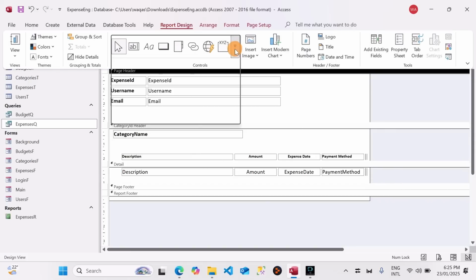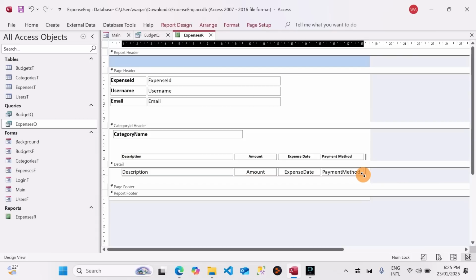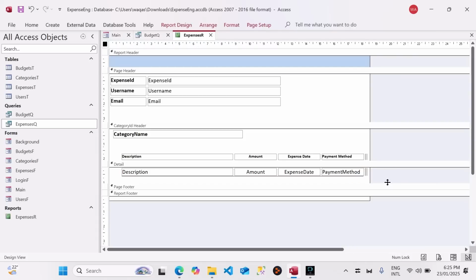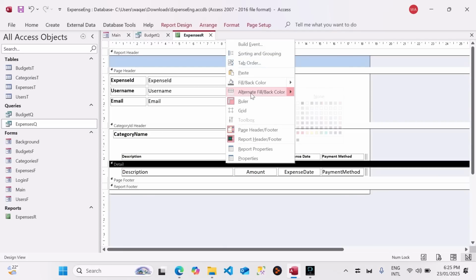So let's take the line object. Let's press the shift button and we'll put the line. And then let's remove the alternate color. So right click here, alternate color, white.